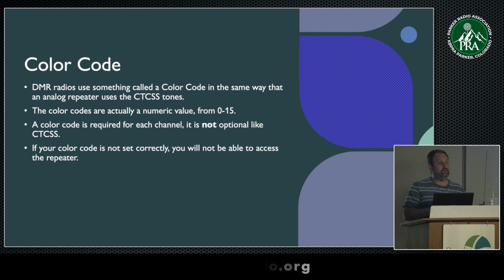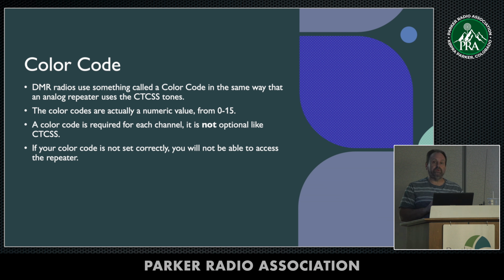And so you'll need to look again at the programming information that's published on the website for that repeater organization to double check what time slot you need to use and what color code they have programmed in their repeater in order to make it open up. So if you've got the wrong color code, repeater's not going to listen to you.